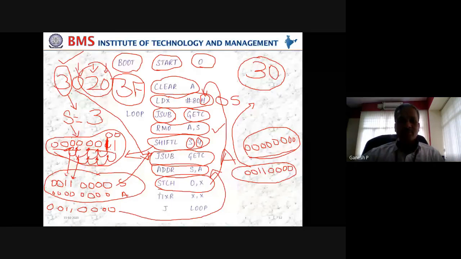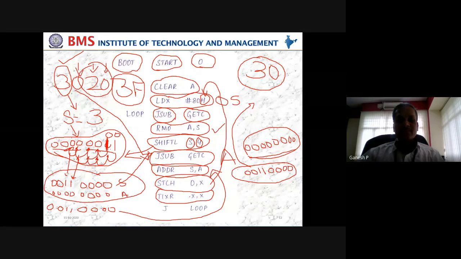Once that is done, one character, I'm going to increment that, because you know this instruction TIXR. TIXR stands for incrementing and comparing. So what is it incrementing now? It is incrementing the register. Which register? X register. So 80 becomes 81, becomes 82, 83, 84, 85.